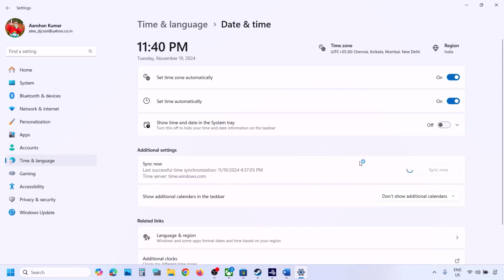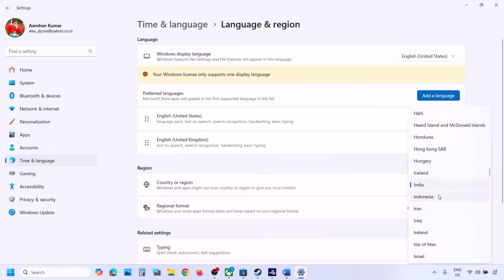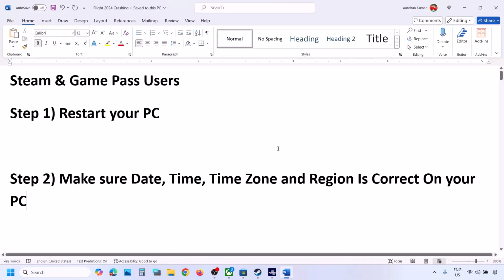Sync now is important. If you see any errors in red color, just click on sync now once again, and then go back and click on language and region, and then make sure the right country, your country, is selected over here, and then check.